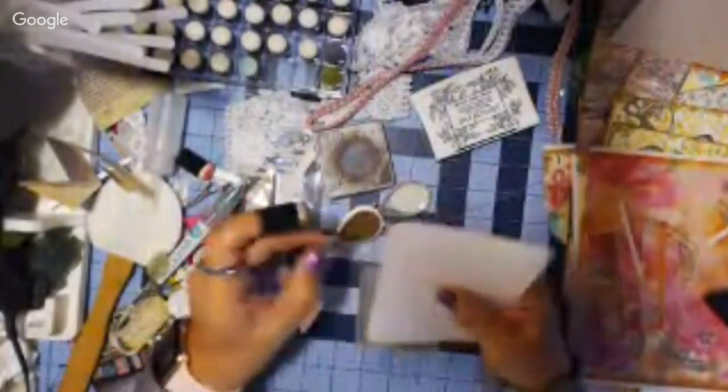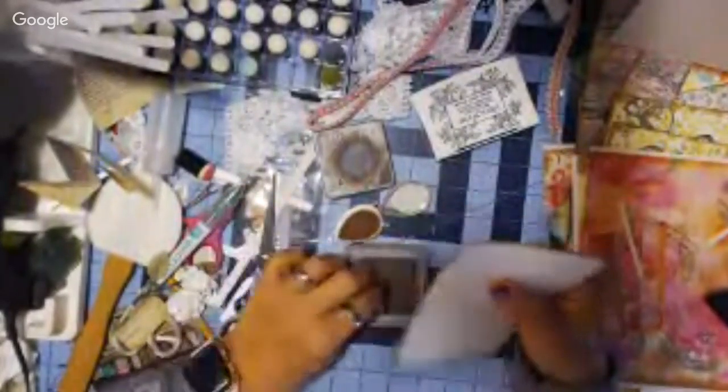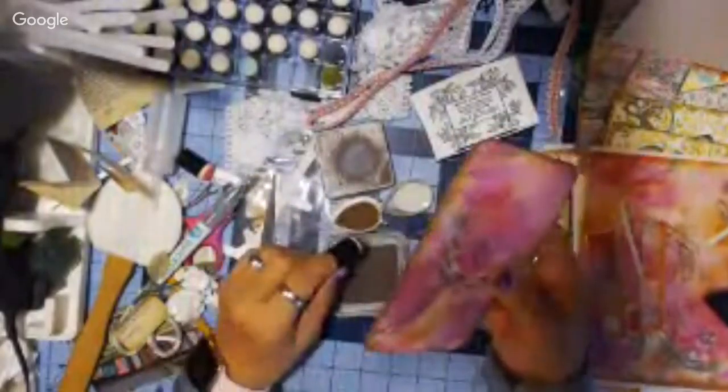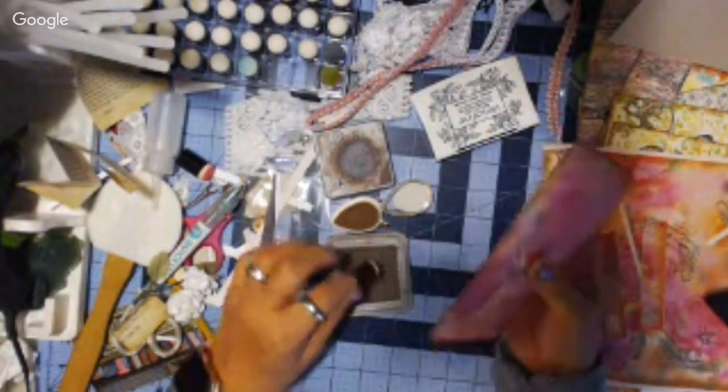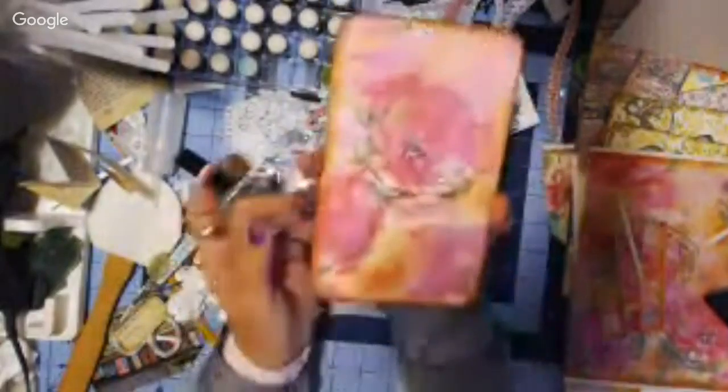Oh my goodness. Hold on one second, Rosie. I need the sack. Yes, Angie, she left to go watch her program. She had already told me that she was going to do that at a certain time. So here's another journaling card I made from one of the papers.